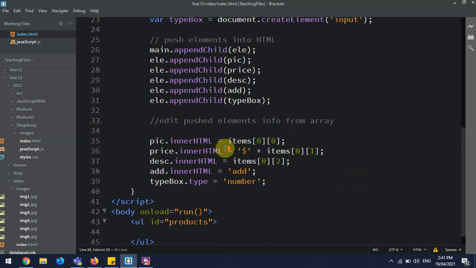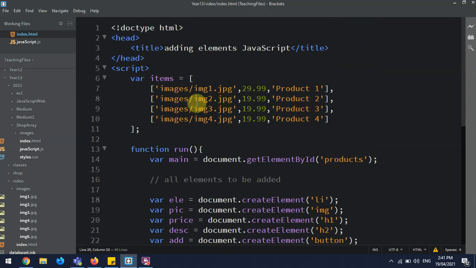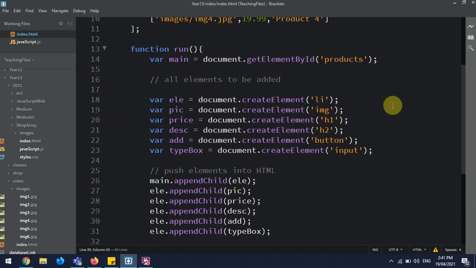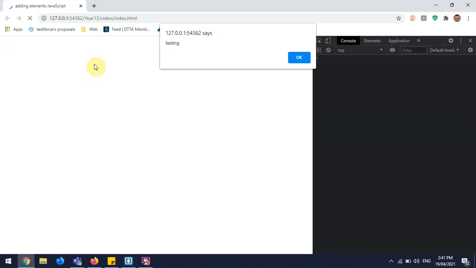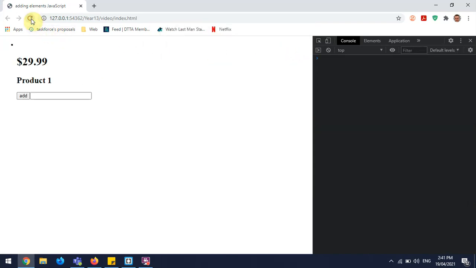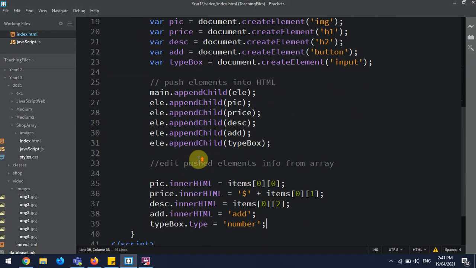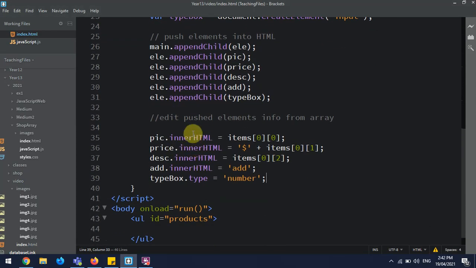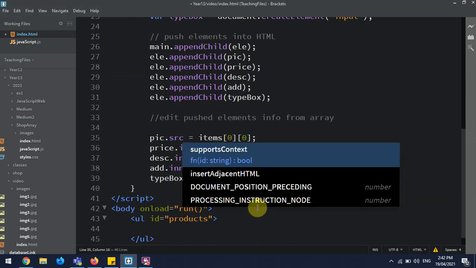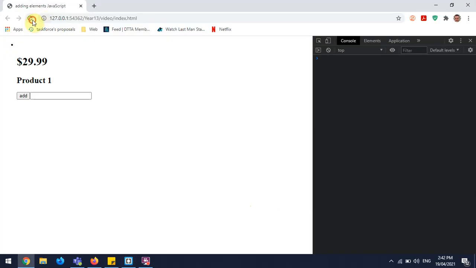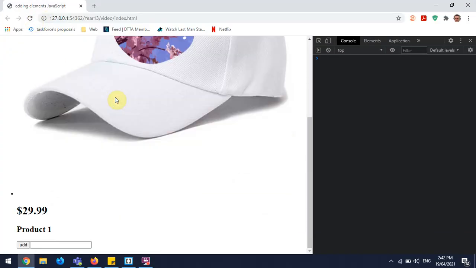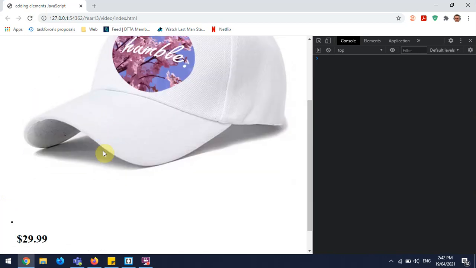So we want to do this just the once, and then we'll adjust it so that way it loops through and does it all. So let's go run this and see if I was successful. Right, okay. Run here. So we got this here. For some reason, the product hasn't worked. No. I think product there. You picked up source. Righto. So it's worked. Obviously, the item's massive, and we need to change some stuff in the style sheet.